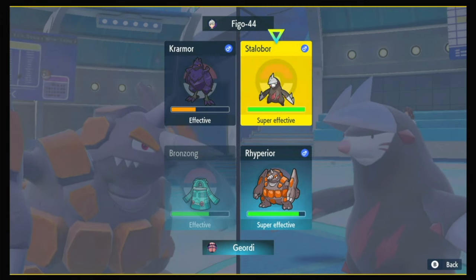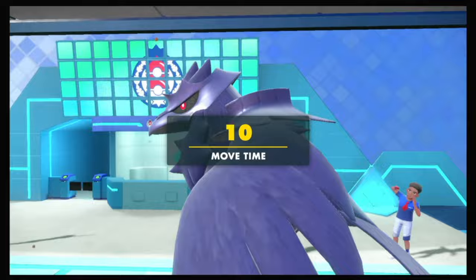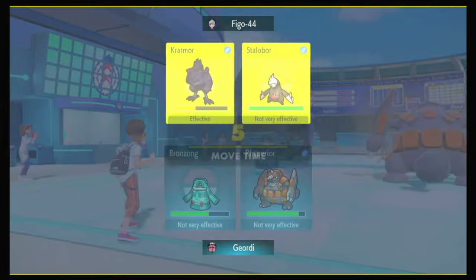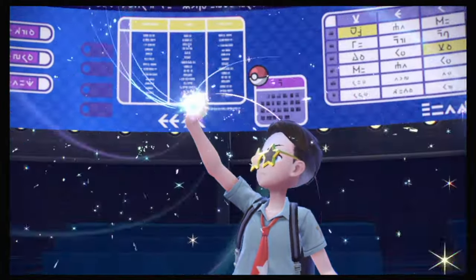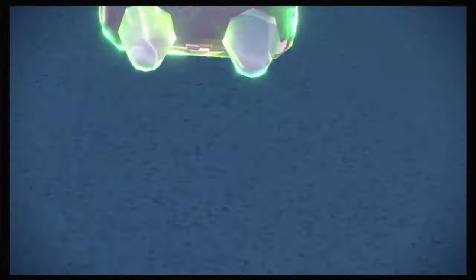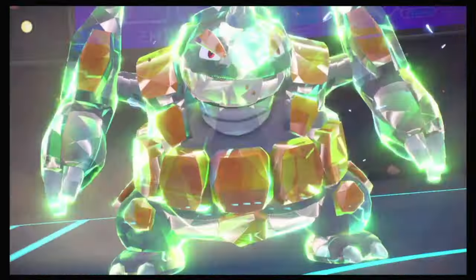I think I will just Body Press Excadrill and Tera Rock Slide. That way I don't get hit by a STAB, a super effective Ground move, super effective Steel move, another super effective Steel move. There's a lot of powerful moves that hit Rhyperior. But not if we are a Flower.